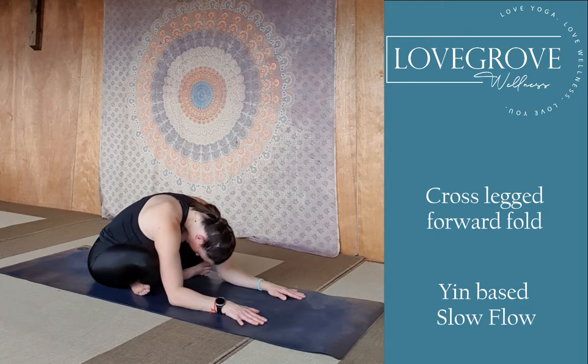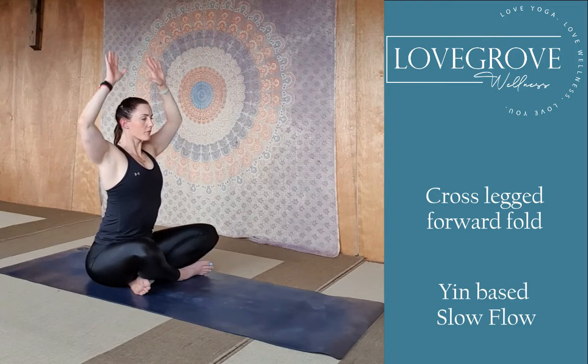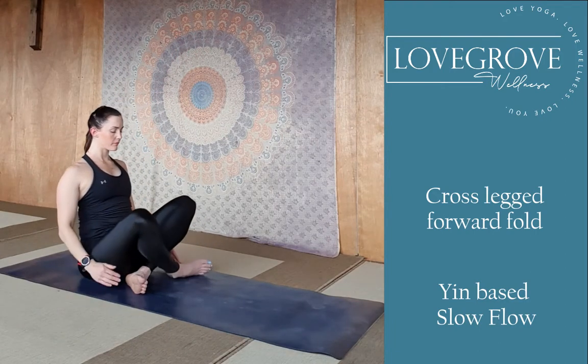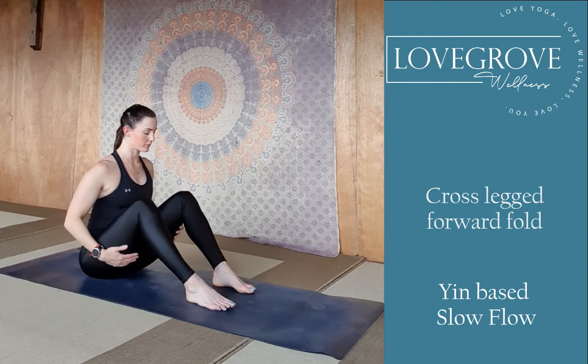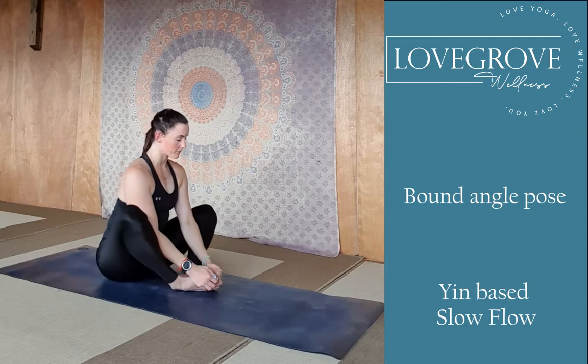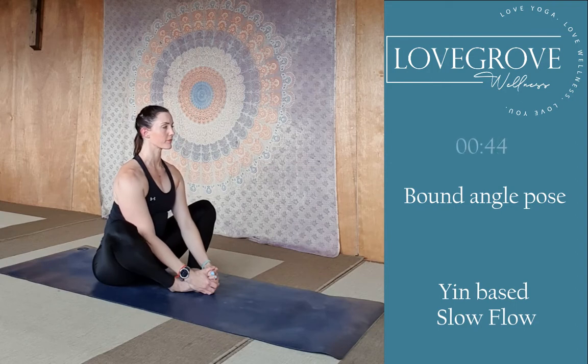Inhale to raise the arms up and exhale to release the arms back down. Moving into bound angle pose, staying in the seated position, take the soles of the feet together and let the knees drop out to the sides. Taking hold of the feet or the ankles and lifting up tall through the chest with a nice flat back, relax the shoulders, staying here for 45 seconds.